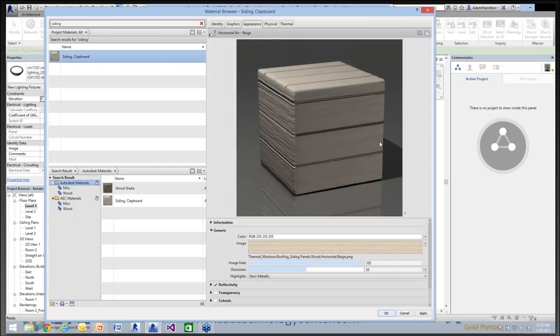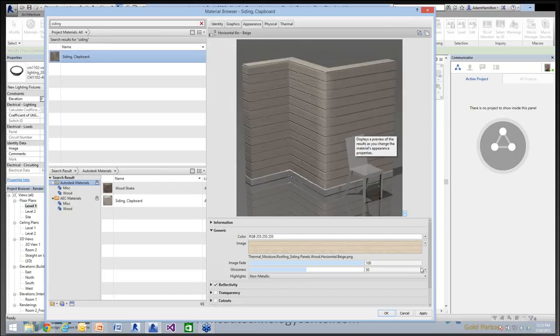There we go. You'll notice that it is a beige, and for good reason. The material is siding panel wood beige, and the asset is called beige. But when we're trying to paint walls, when we're trying to add materialization to our project, we'll have different materials, different paint. We're going to have beige over here, green over here, and blue, and so having materials that match those colors is important.